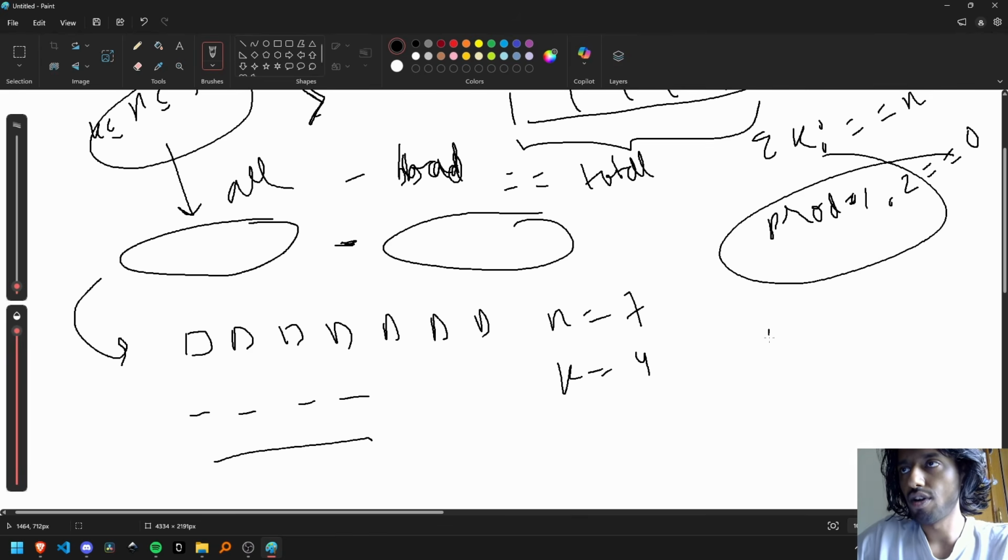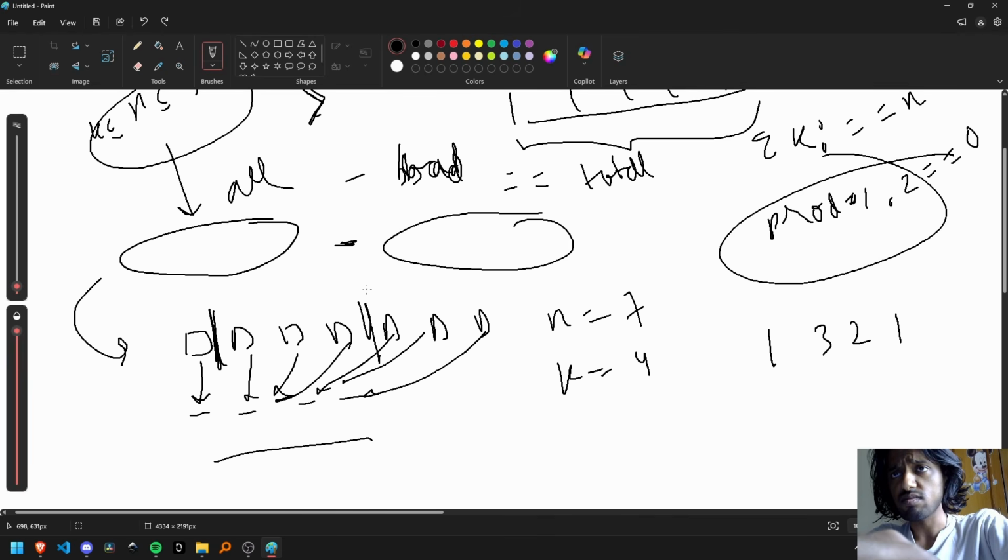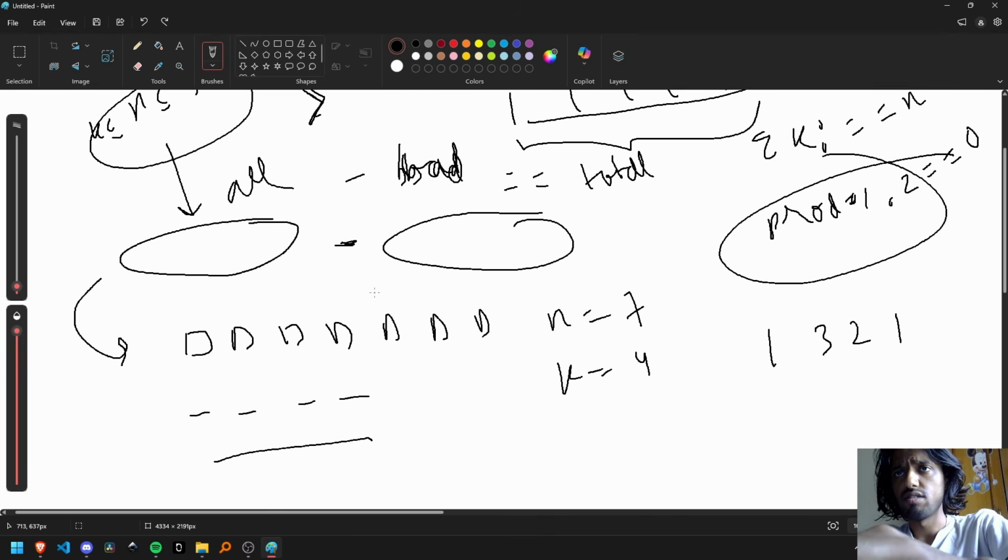So for array 1, 3, 2, 1, whose sum is 7, the allocation would be: this box would go to this student, these 3 boxes would go to this student, these 2 would go to this one, and the last would go to this one, right? So the division would be like this: 1, 3, 2, 1. These are the stars and these are the bars. This is the basic idea here.